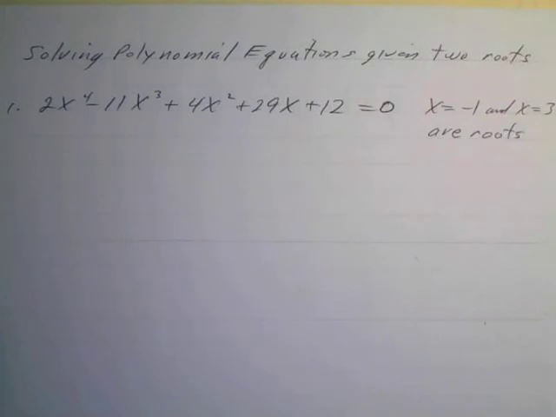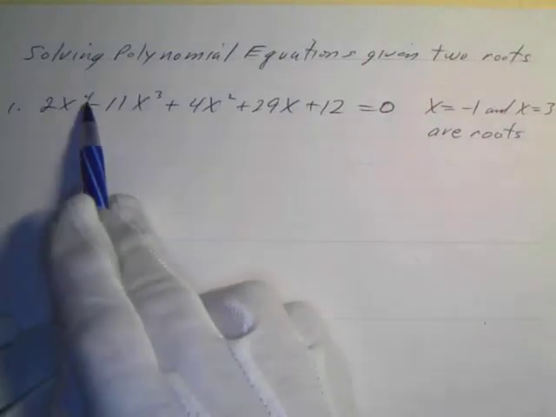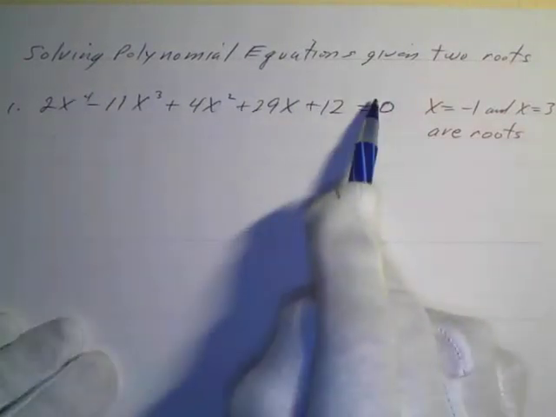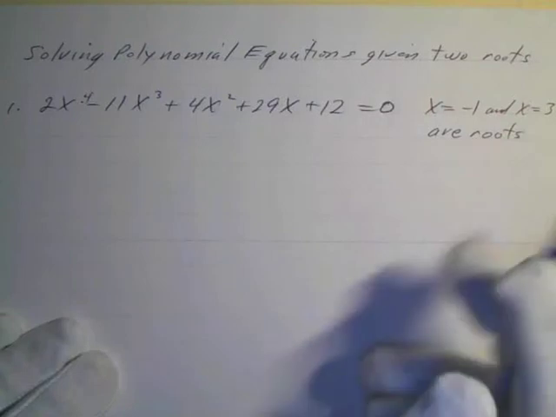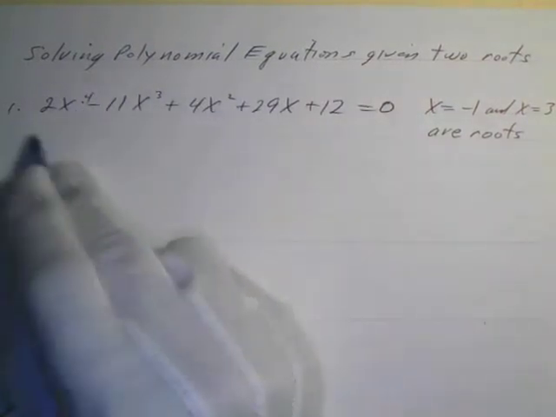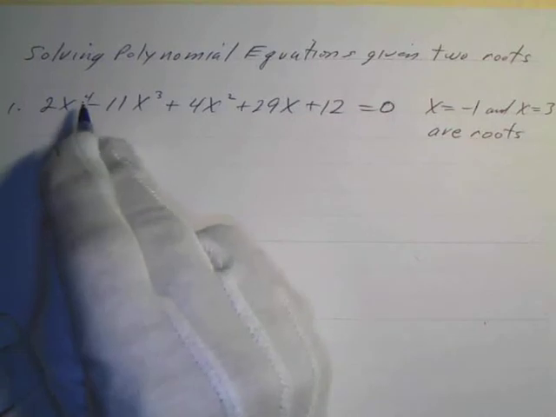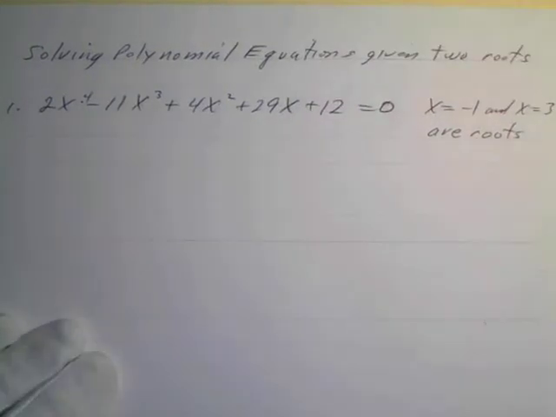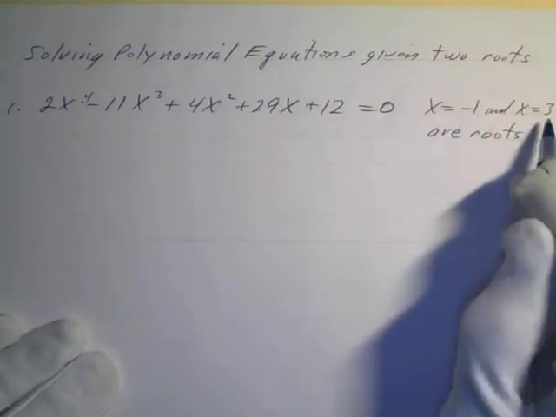Okay, here's another solving polynomial equations given, in this case, two roots. The reason why is the degree of this polynomial is 4, because that's our highest exponent seen for x. X to the third, x to the second, x to the first, x to the fourth. So my degree is 4. That means I've got 4 roots. And I'm given 2, -1 and 3.